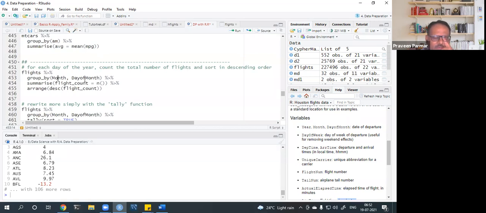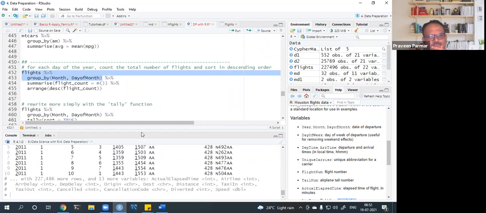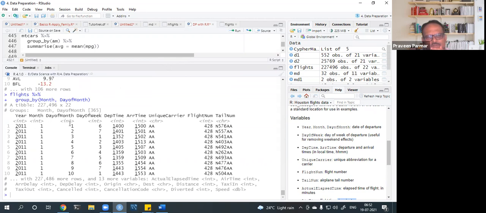But for each day, 365 days, the month and day of month, we have to take all together. So two columns we are selecting, month and day of month, and grouping by them. We are making the group of this. I will just show you. It will not be shown here, but in the backend it has been grouped now.